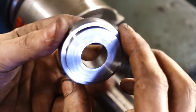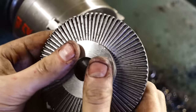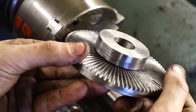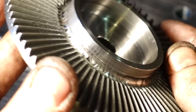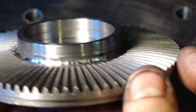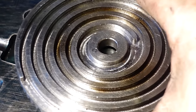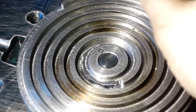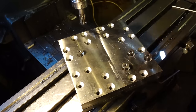And I've also added an extra piece to the back of the bevel gear, this little spacer. So I'm going to push this onto here, weld around the outsides and turn down the inside so it looks like this. And the reason I've done this is so when it's slipped over the little shaft that it sits onto, it won't want to rock over as much. And that little groove that you can see is for oil. So oil goes into that little groove and it sits in there and stays between the two moving faces.